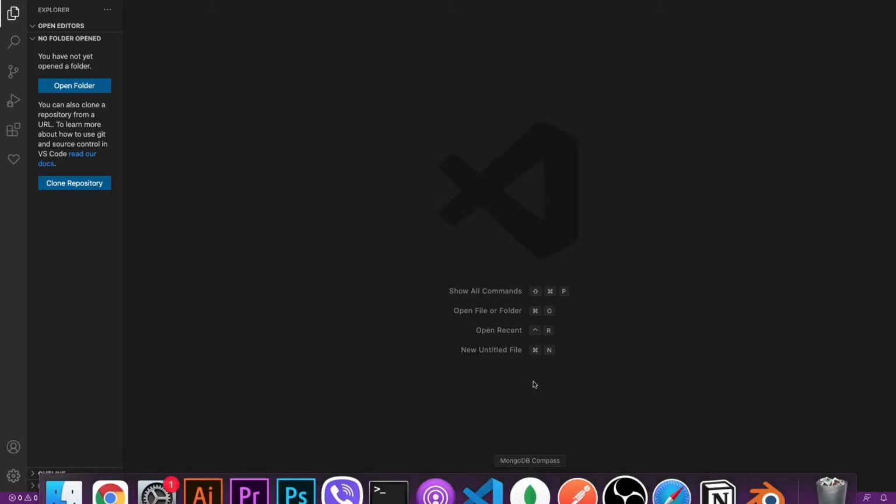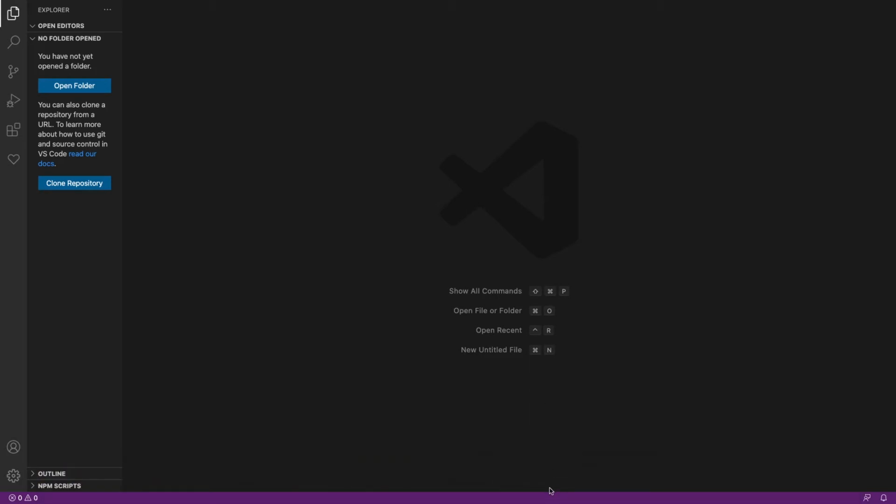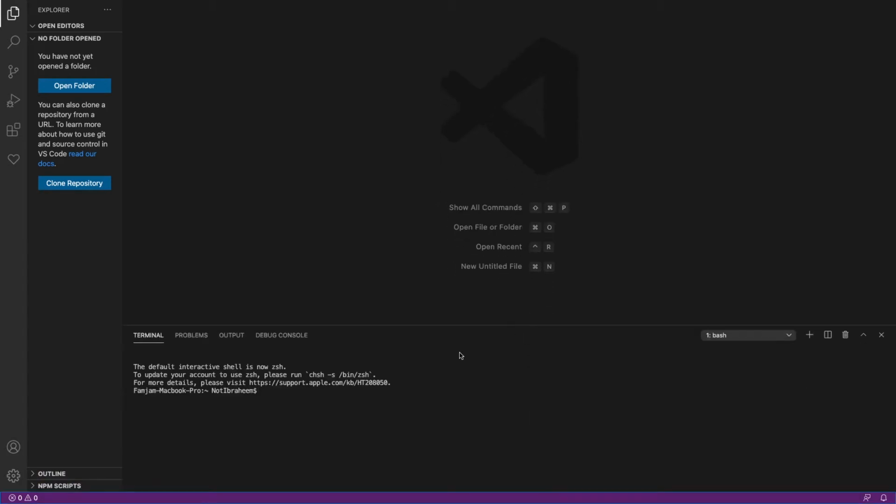Alright, so the first thing we're going to do is create the folder that we're going to be inside for this tutorial. So I'm going to be making it from scratch. I'm not going to be building off my last tutorial, just because we're going to have to remove a lot of the functionality to make space for the backend anyway, so I think it's better to make it from scratch. So we're going to go into documents, and I'm going to do mkdir for make directory, and I'm going to call this notes MERN. Alright, and we're going to go inside that.